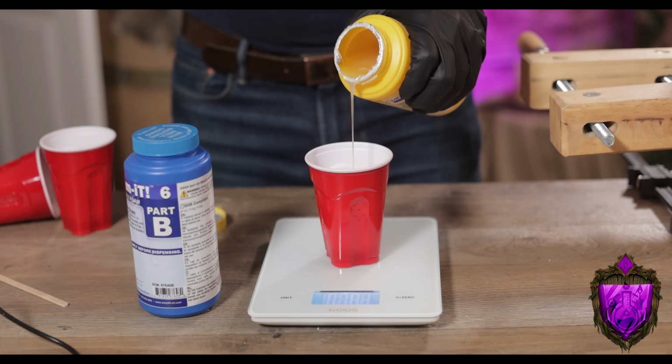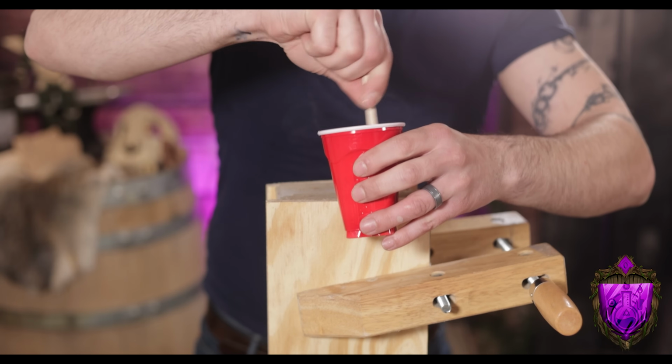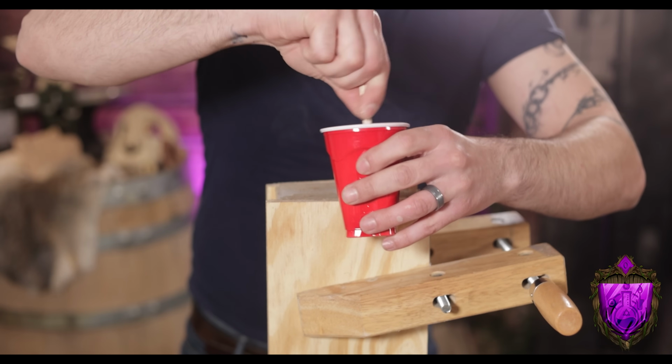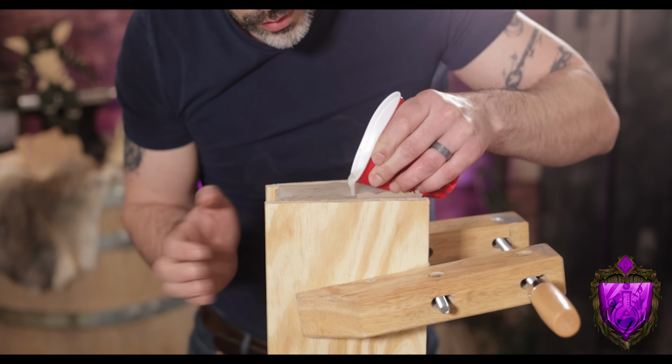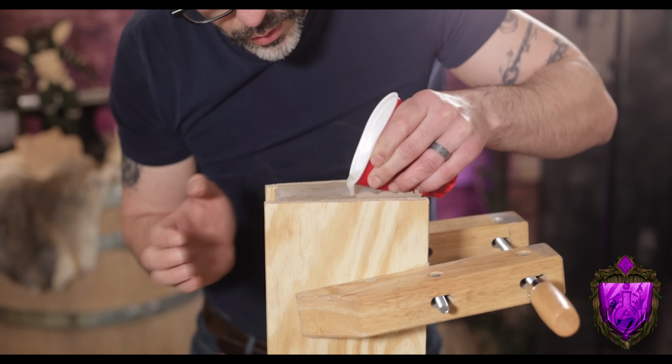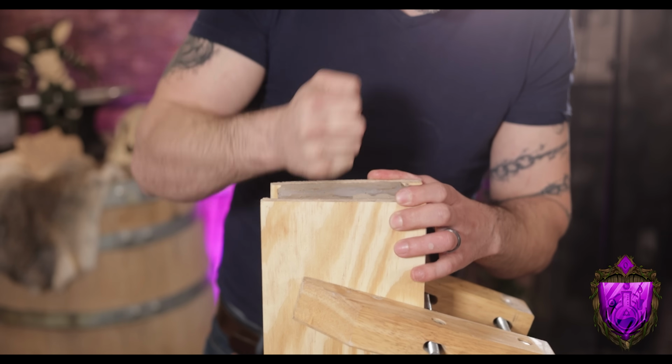You're on a super limited time with this stuff. Once they're actually combined together, you only have like 30 seconds to make sure it's stirred thoroughly before you have to actually start pouring it. So once I was frantically done stirring this stuff, I carefully poured it into my mold and then started punching my mold to give some vibration, with the hopes that all of that foam would transfer down to the bottom. Remember, I have those little square cores in there and I was afraid it was going to get caught up on those.